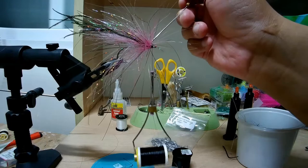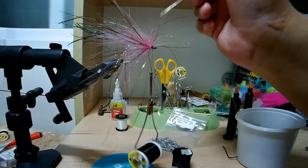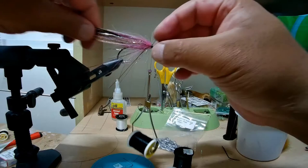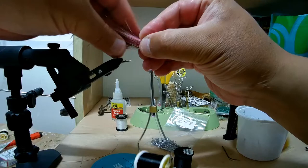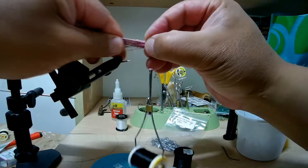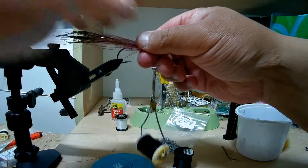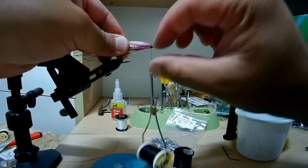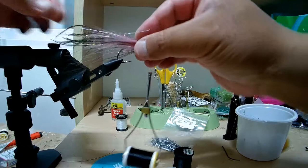I like the way this one looks with the pink and the brown. I was fishing with one with a lot of blue and silver, and it stood out so well. And I think this pink will do the same thing. It's a very unique color. All right. So this is basically what we're going for here. And pull out those stragglers. This guy's down. Yeah, I'll be fine.